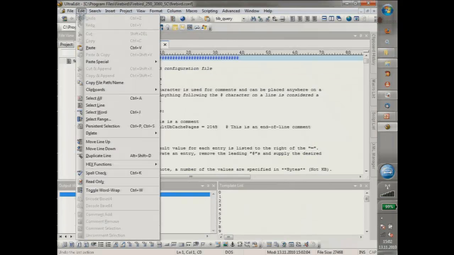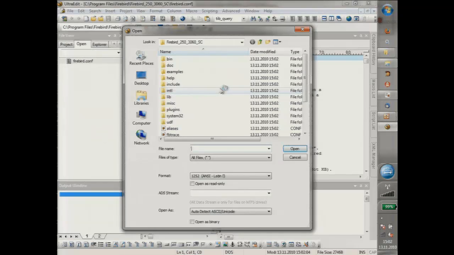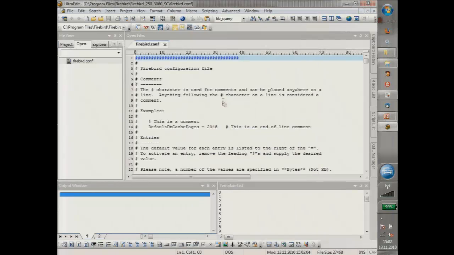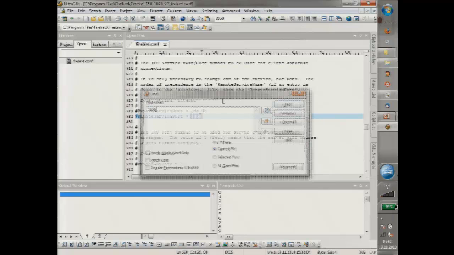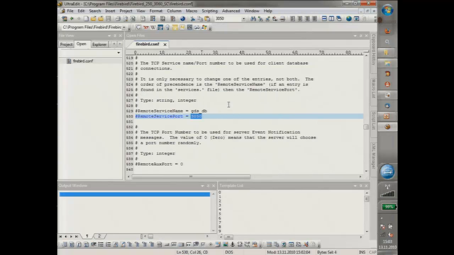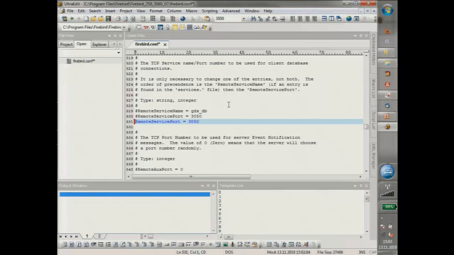So let's open this one here. Look for, you better look for 3050. So you will have this entry here. You're gonna change that one to the port. And basically, this is all you have to do in respect to configuration. For presentation, yes. I mean, if you have enough memory, yeah, why not?